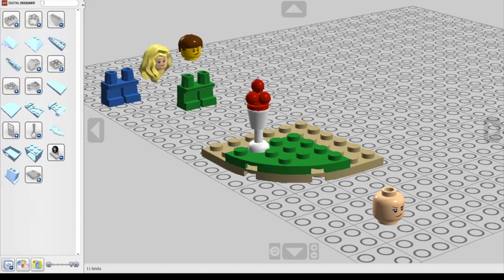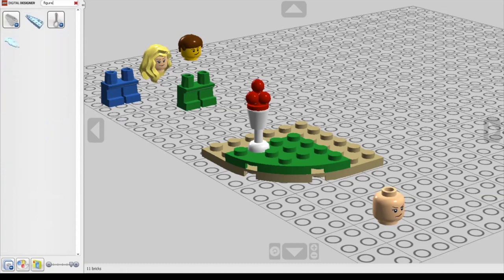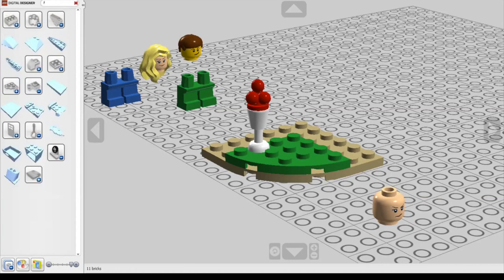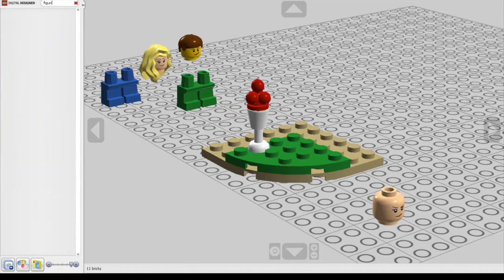Let's try figurine. Oops. And this is where spelling it right comes in handy. Nope, didn't like that. How about, I know. Let's try that.